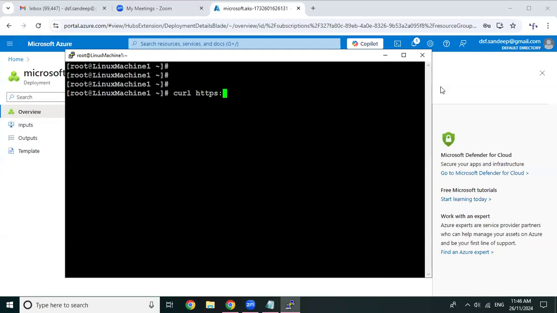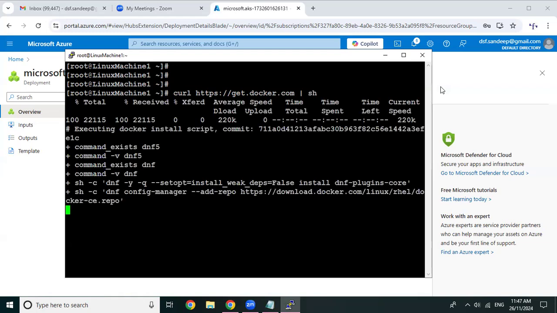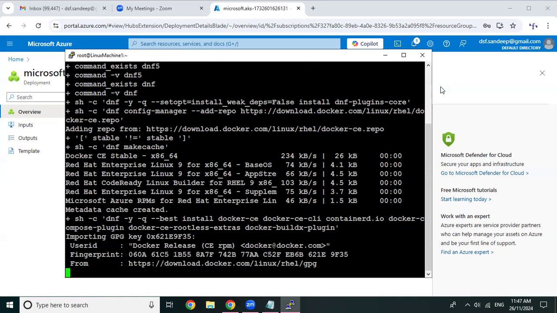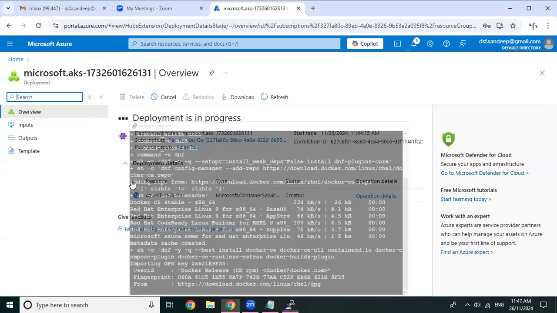https get dot docker.com. So it will take time to create a cluster.